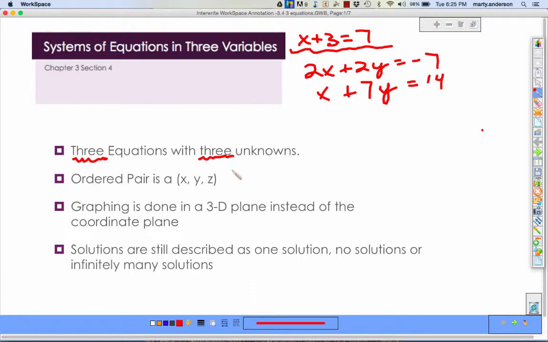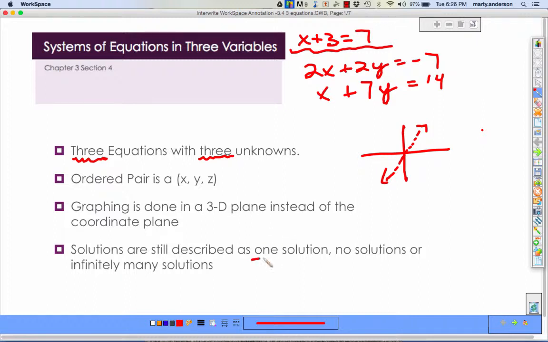So instead of an xy coordinate, you have an xyz coordinate, or sometimes we use ABC, or they just like you to write them in alphabetical order. Graphing is done on a three-dimensional plane, so you have an x and a y, and then you have a z. You have to picture my pen going directly through that. It's hard to draw on here. If we have that coming out the back, and then when we graph it, we go x, y, and then there's depth. So we can talk more about the 3D when I get back.